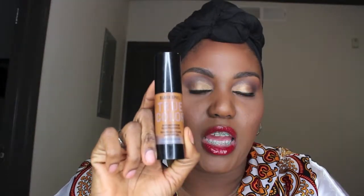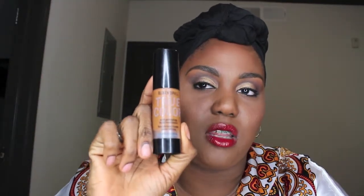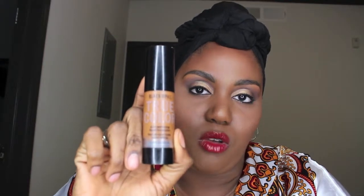My other one that I reach for, pretty much if I'm not reaching for the Total Control, I'm going towards this every single day. It's the Black Opal True Color. They have a big color range for black women. I love it. I love the consistency. I love the way that it goes on. I love the finish of it, everything. I reach for this one, Total Control, or the Maybelline Fit. Those are my 3 that I go for every single day. Now, I do have a high-end kind that I really do love, but I do that one sparingly. But for every day going to work, those are my 3 that I reach for.